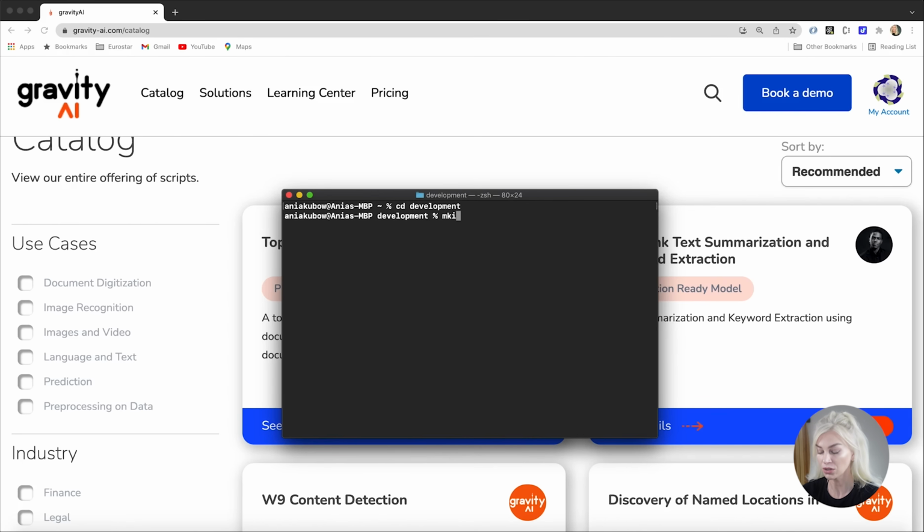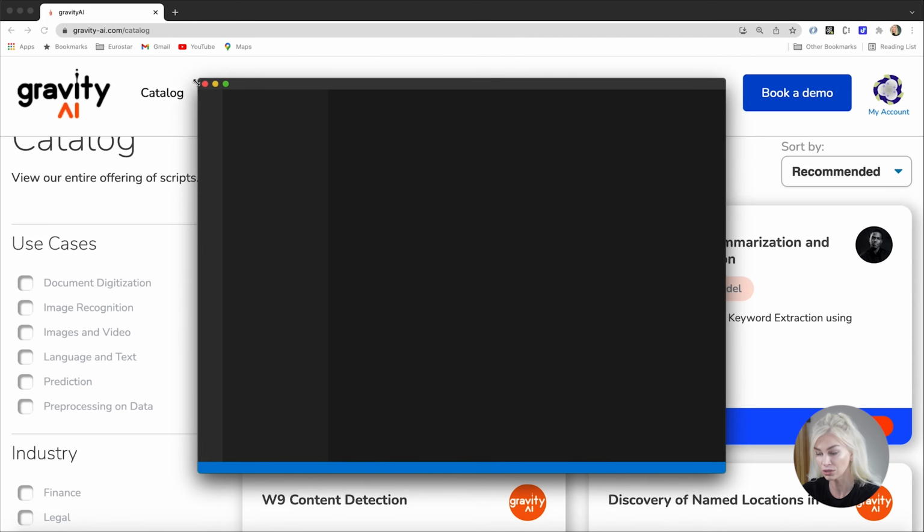So first off, I'm going to go into a directory of my choice and simply create a new directory or folder, whatever you want to call it, called Gravity AI Upload. And next, go into the directory and make a file called classifyfinancialarticles.py. The py is for Python, so that our code editor essentially knows to treat this like a Python file. Great. Now let's open up this project. I'm just going to use the shortcut code dot to open up VS Code.